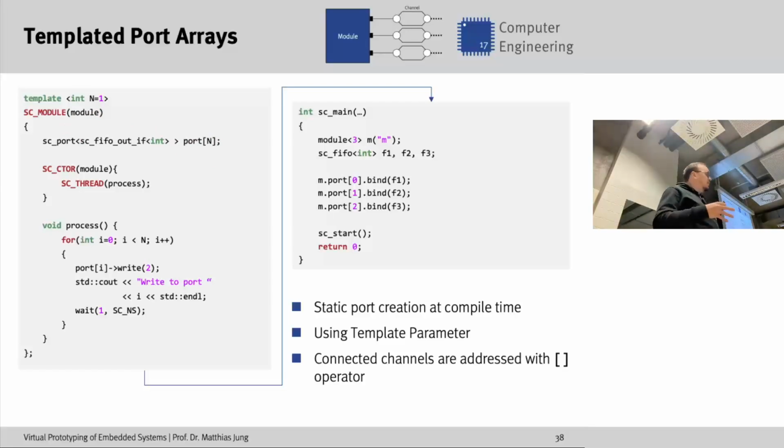And it's actually the same code, but of course you have to make sure that if you instantiate your module and you put 3 here, that you also bind all of these ports. But you have to manage that at compile time or before you compile to make that correct. But the rest stays the same.